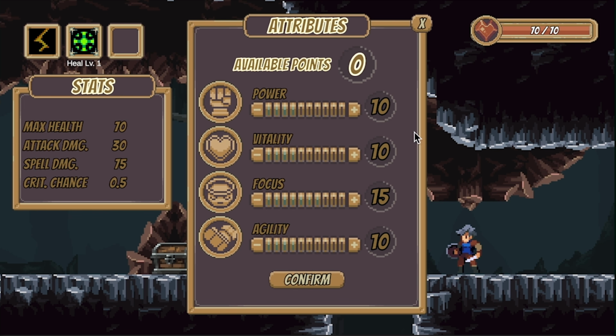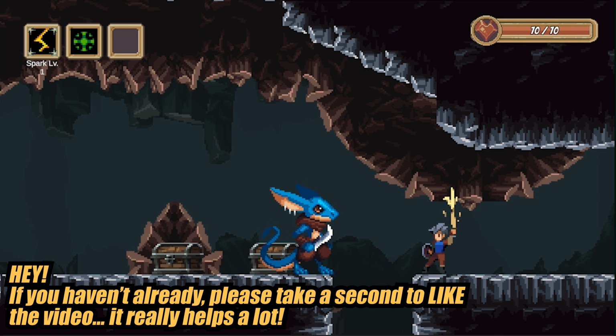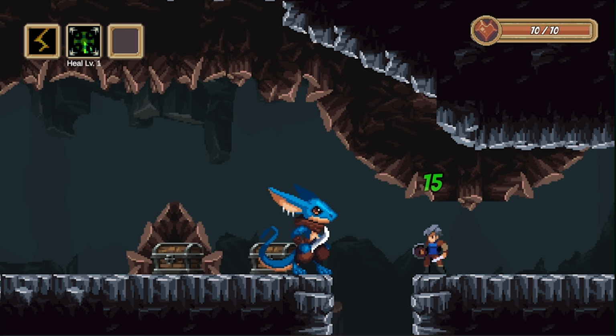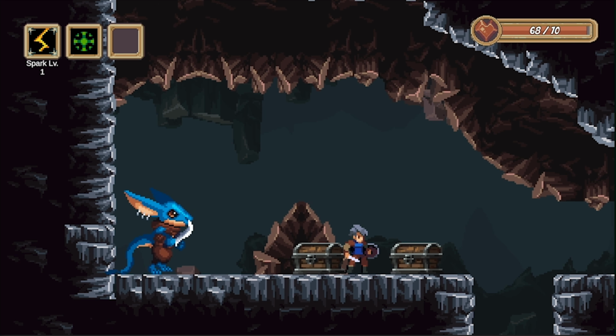We'll fix that in a second. Confirm those changes and then go ahead and close the menu once more. If I get close enough to deal damage, it's now dealing 14, and my heal has also buffed a little bit up to 15. All right, that's working pretty nicely. Let's fix that UI issue.